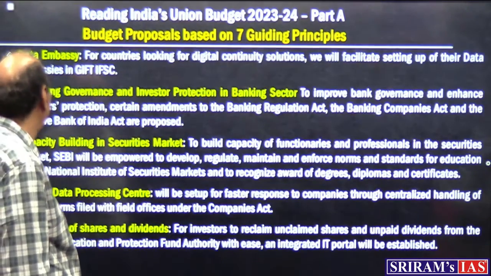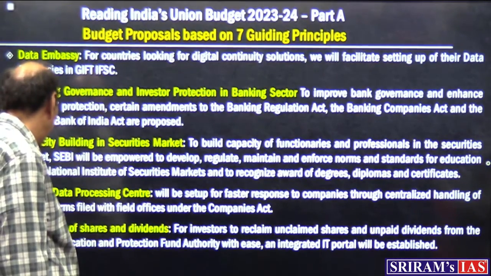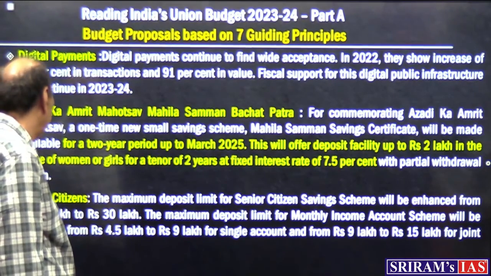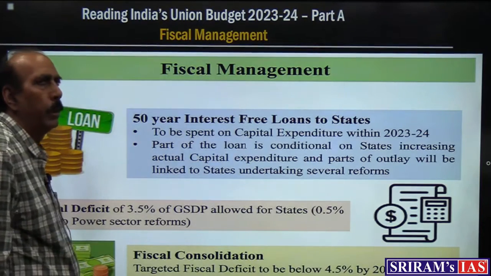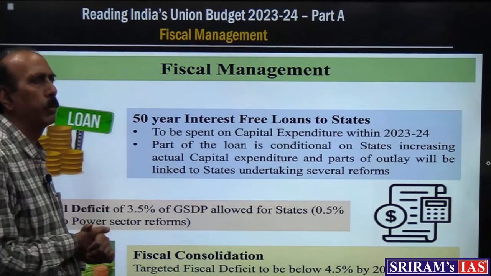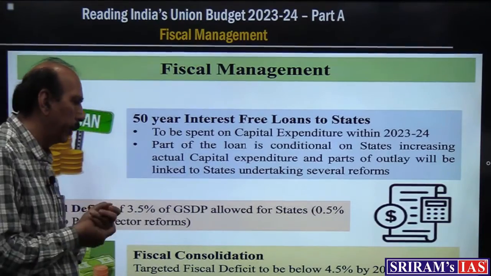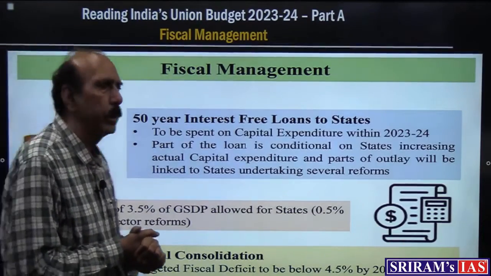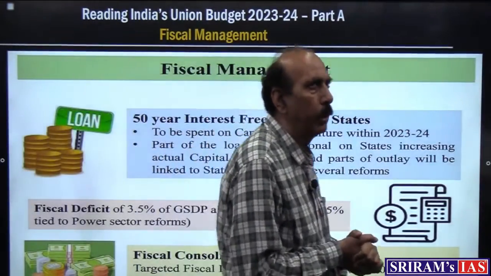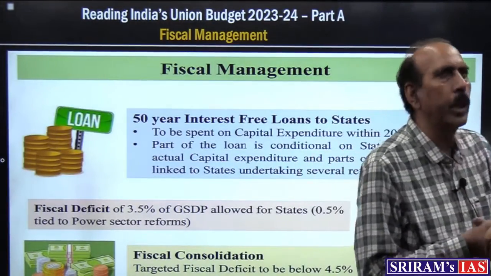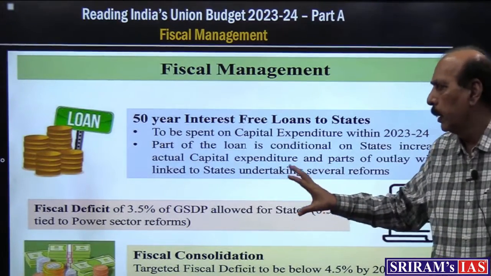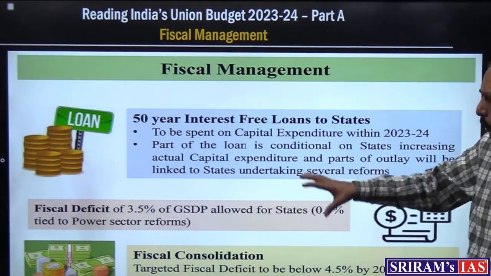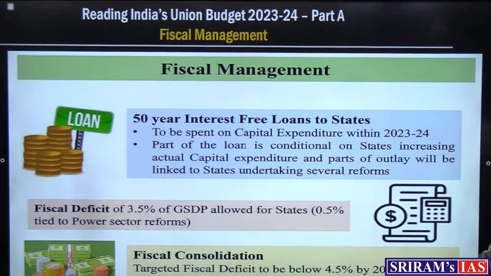Now, given these seven priorities, the issue is what we are going to have. If these seven priorities are to be absorbed, the budget is trying to be accommodative in nature. It means adequate allocations have to be made in the budget to meet all these requirements. As I said, to meet all these requirements, the fiscal consolidation process has to be followed.